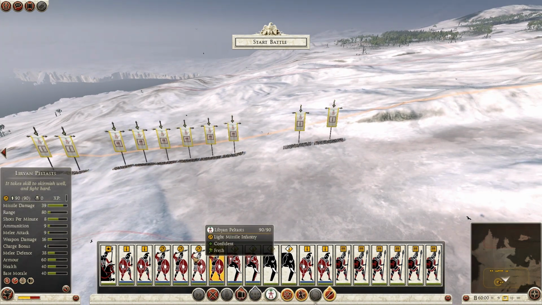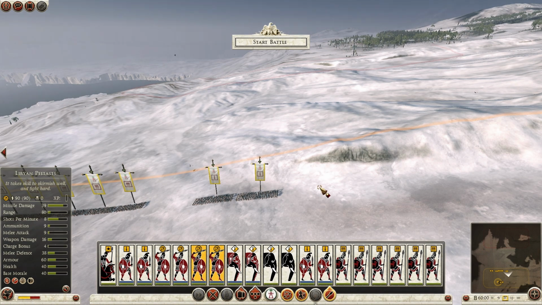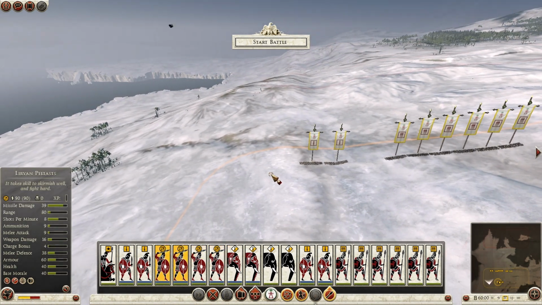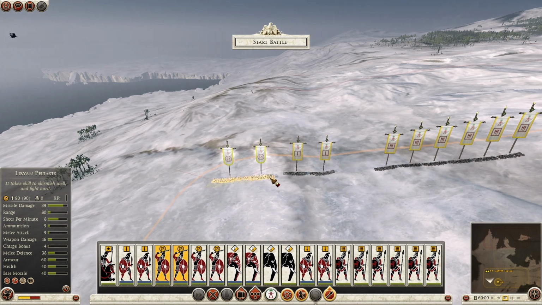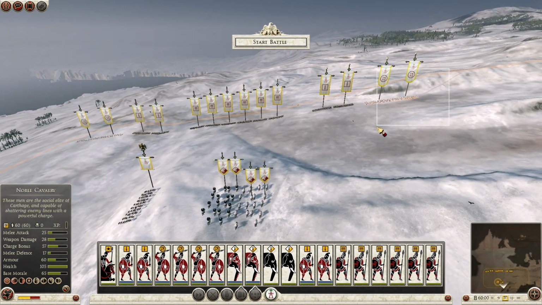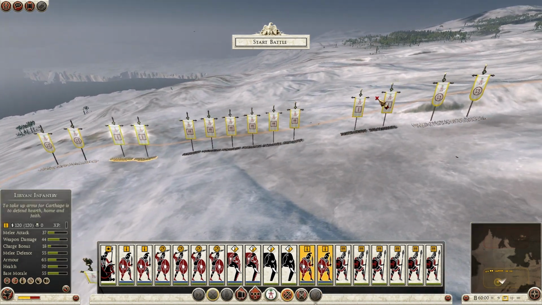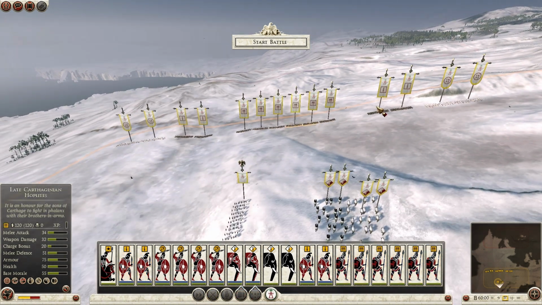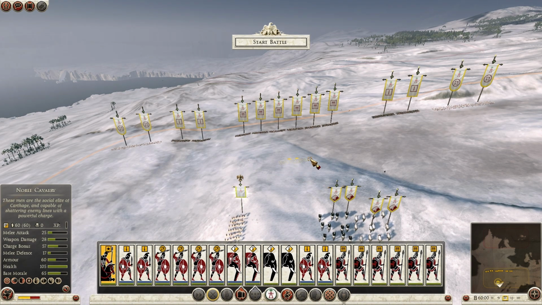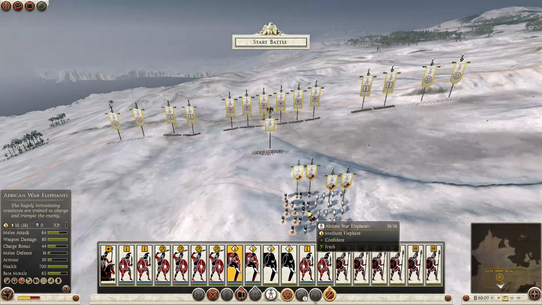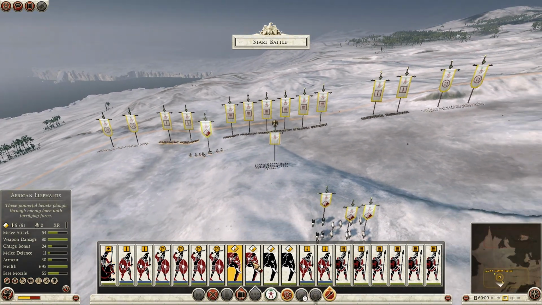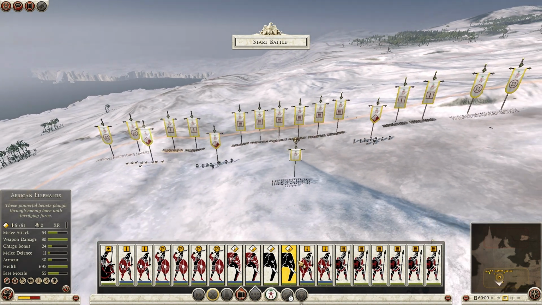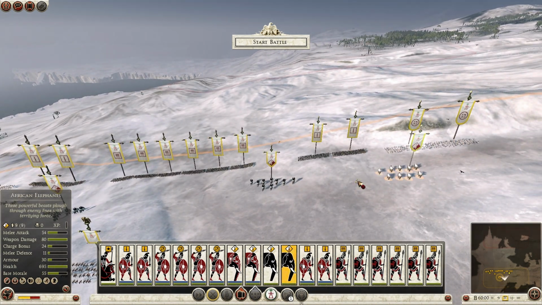And then I'm going to go ahead and put 2 of... Oh, there's a hill here, but ignore the hill. Again, it doesn't really matter what the result of the battle is. So as you can see, I've lined up the way I want. I've got my lightest troops on the outside, my medium mobile infantry with swords here, and my hoplites in the middle. So that's pretty standard. I'm going to put my general here, and then let's take these heavy elephants here. There you go. I've done what I basically needed to do.